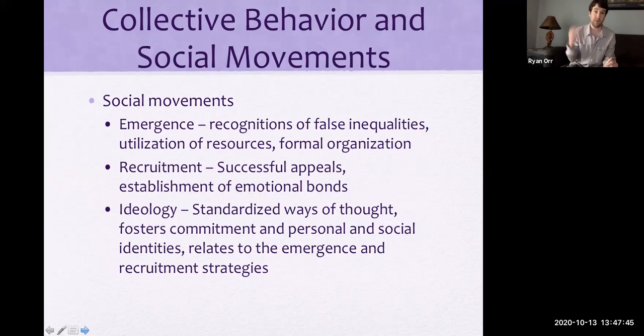And thus, we're going to use these as our motivating factors to emerge as a formalized, organized, more long-term social movement. And with this emergence, you need resources. You need money. You need time. You need people, and all these different types of resources come together to create the movement and provide that formalization, provide that order.